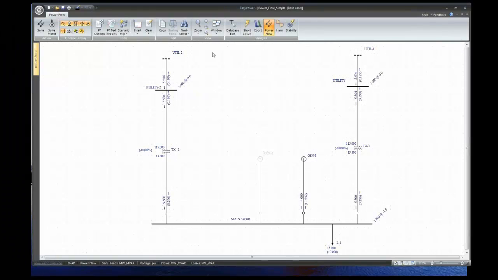All right, so you can have as many swing sources as you want, and the thing is, the program has no way of determining what that angle is. That's data that you have to tell it. So you have to know if there's a phase angle difference between the two sources. That's just kind of a special case, and if you're a utility, you might have some information about that, or you could do some kind of what-if scenarios.